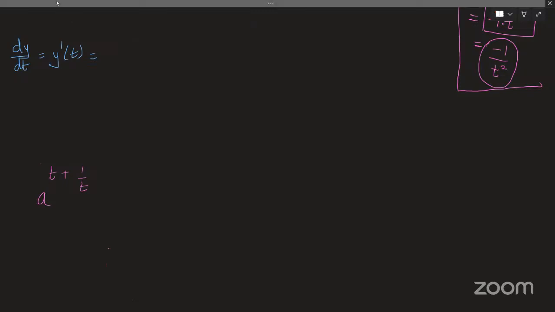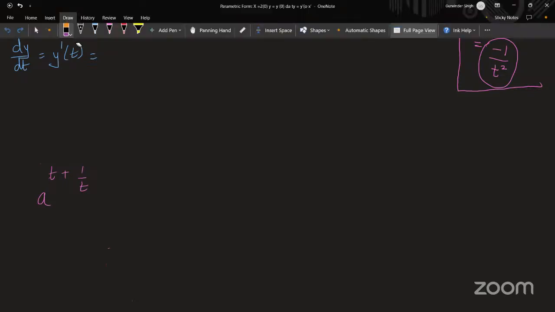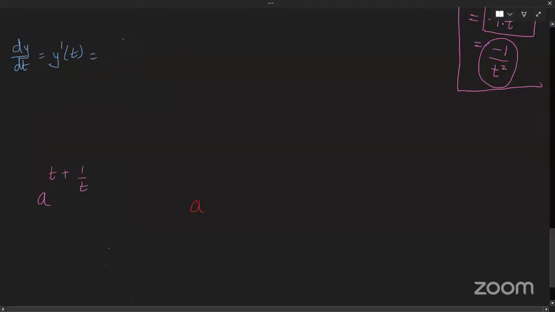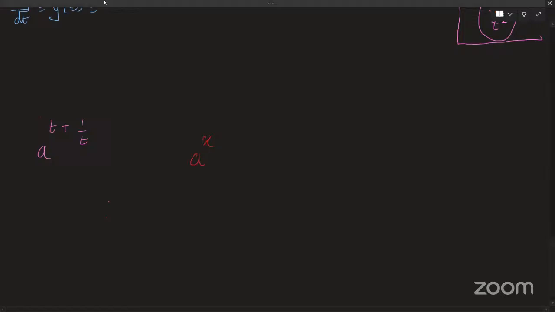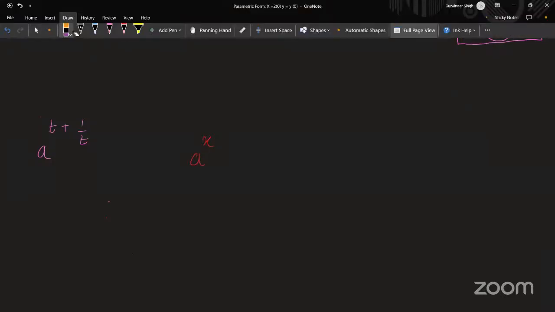Great. You can go for logarithm, but without logarithm also you could have done it. I can tell you how. Do you know the derivative of a raised to x? We have proved this. What is the derivative of a raised to x? When we were learning logarithmic differentiation, I had given you the proof of the derivative of a raised to x. I'll just revise that again over here in the right hand side.